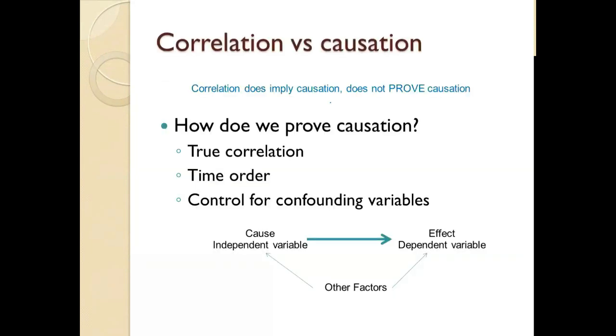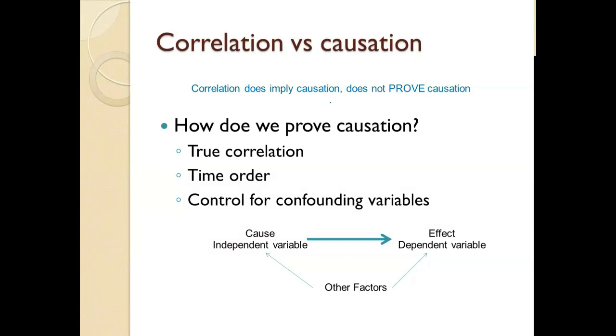In science, it's important to identify the difference between correlation and causation. A single experiment might identify correlation, two variables that are somehow connected to each other. But one experiment alone will not prove causation. Correlation does not prove causation. There's a lot of things we have to take into consideration to ensure that one begets the other.